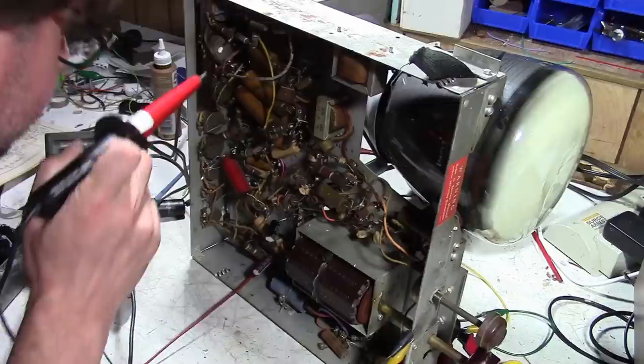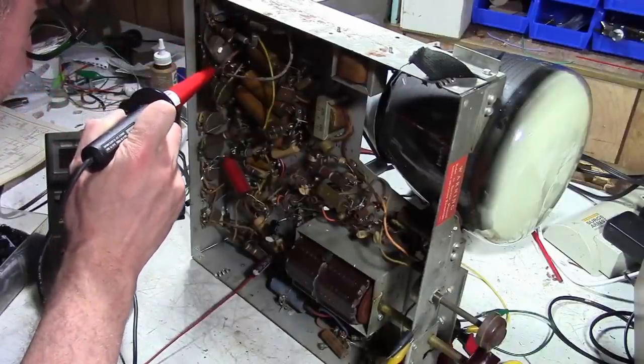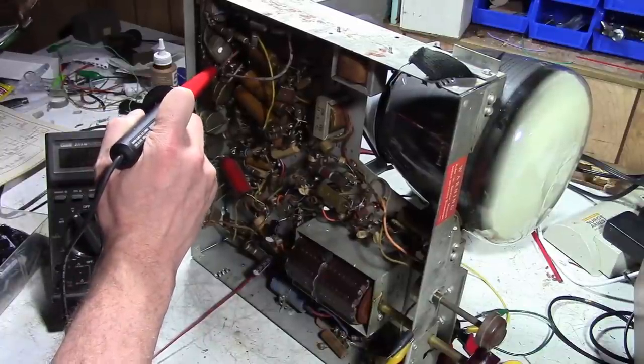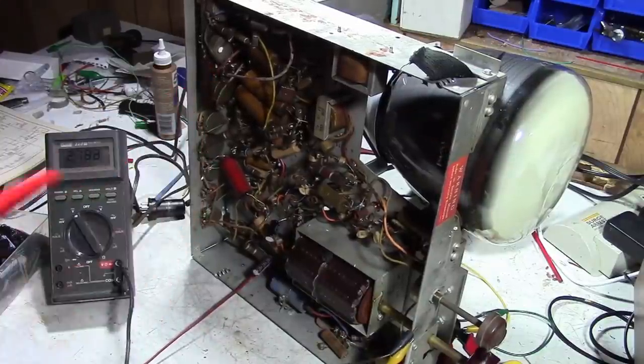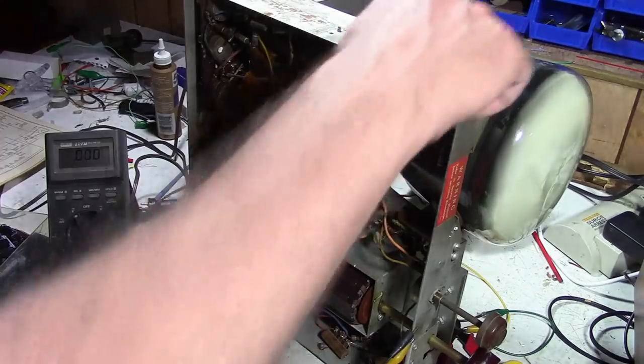Okay. I think this is the output of this guy. Here should be the highest potential. Yeah, it's about 2.4. Alright, so that's really low. But again, it should be enough. So I'm going to dim the lighting and play around with the controls in the back of this.